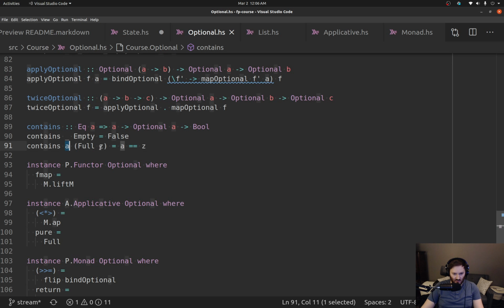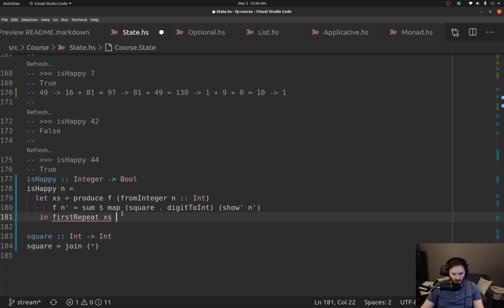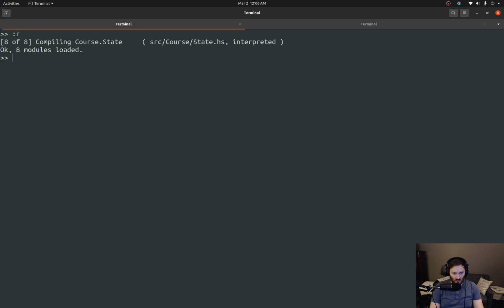If the value you say is the value inside the optional, then that's true. So then I think all we have to say is contains 1. Test is happy.